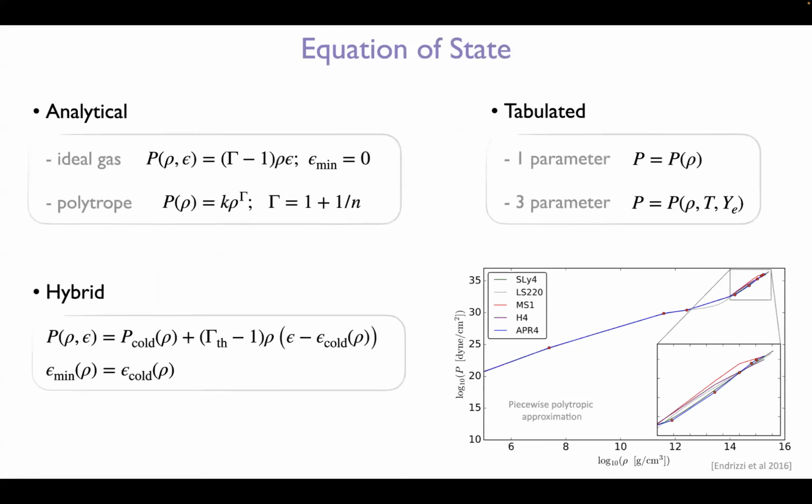Now, to close this system of equations, you also need what we call an equation of state. There are different varieties of equation of state available in the market, depending on what kind of problem you want to solve. For example, if you want to model the gas and the dynamics around black holes, an ideal gas equation of state might work perfectly fine. But if you want to model neutron stars, then there are different equations of state, like a hybrid equation of state with a piecewise polytrope plus thermal component, or even what we call the three-parameter equation of state, where you have pressure in terms of density, temperature, and YE.